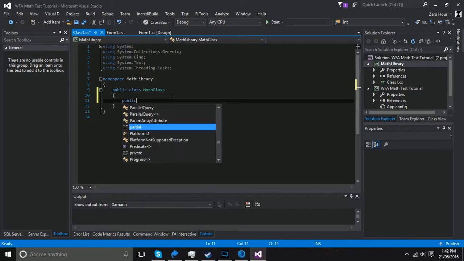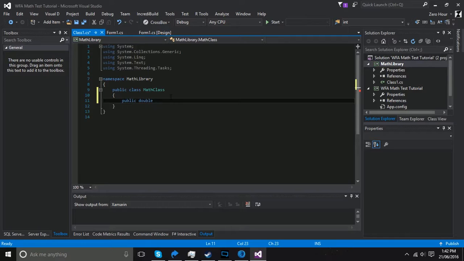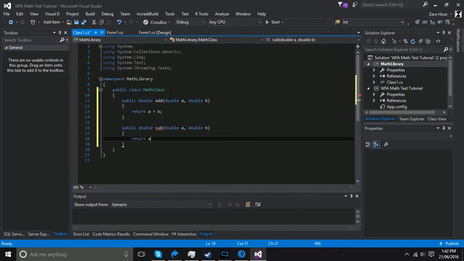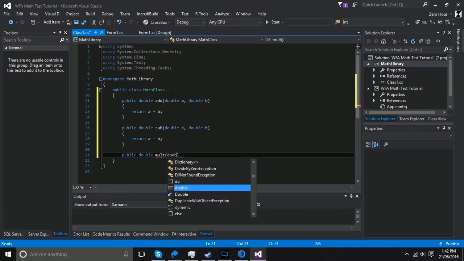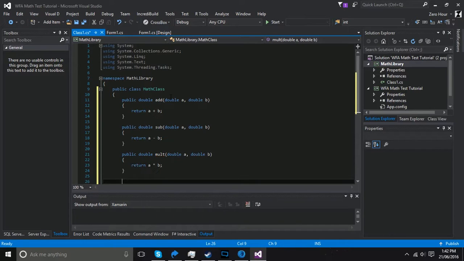So we'll say public double add, not int, but we want doubles, double A, double B, return A plus B. Public double subtract, double A, double B, return A minus B. Public double multiply, double A, double B, return A times B. And then public double divide, double A, double B.